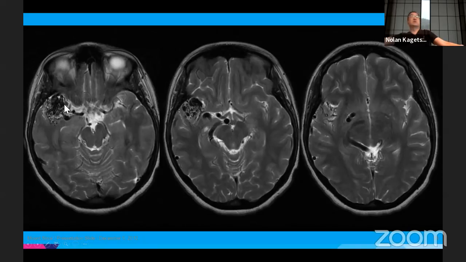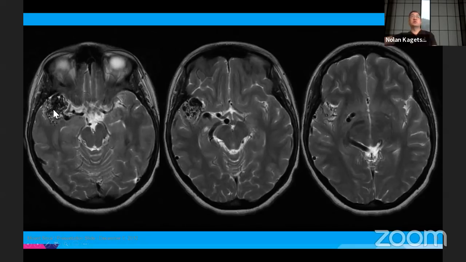So now we see this lesion with a signal void. That means there are high flow blood vessels. And so this in fact is an AVM. Is the corpus callosum missing on these images? We don't see it, but that's because we're below the corpus callosum. So good question. I don't have a sagittal for this particular series.